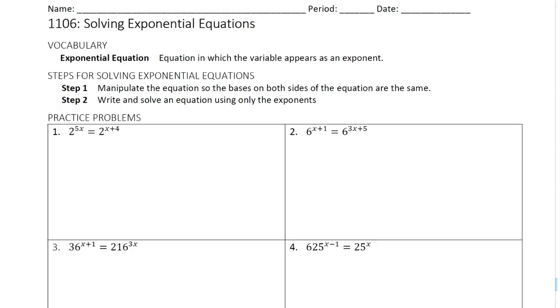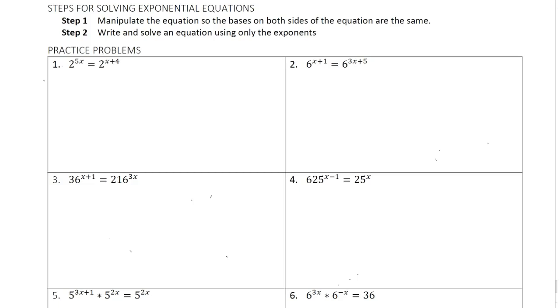Solving exponential equations. An exponential equation is one in which the variable appears as an exponent. To solve these, it is necessary that the bases of all the exponents be the same number. Then we are able to use exponent rules to write and solve an equation. Let's look at some examples.